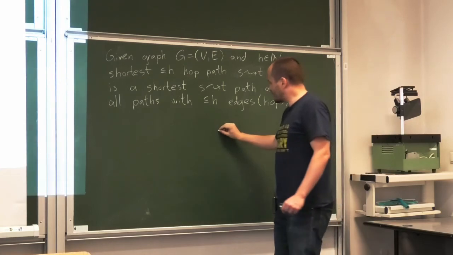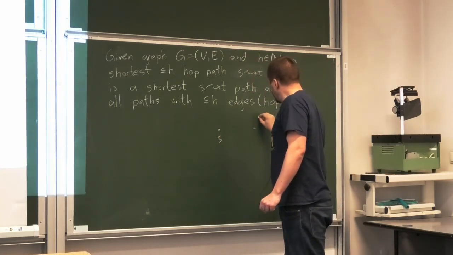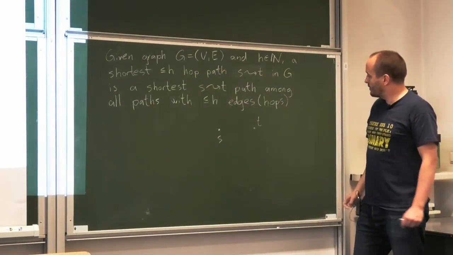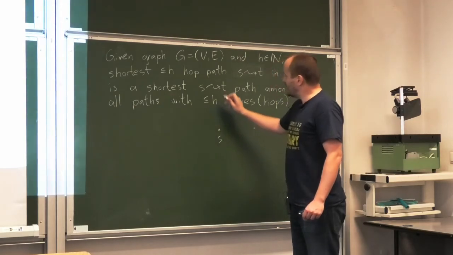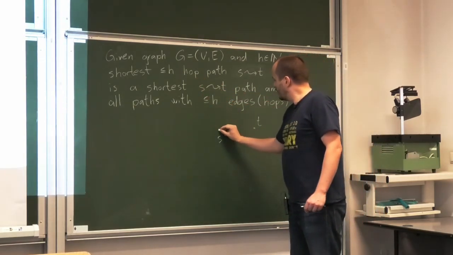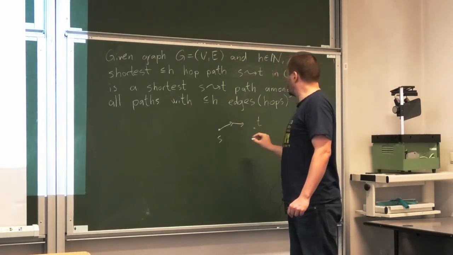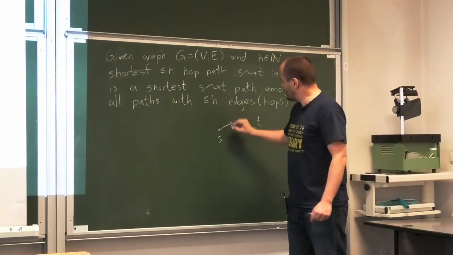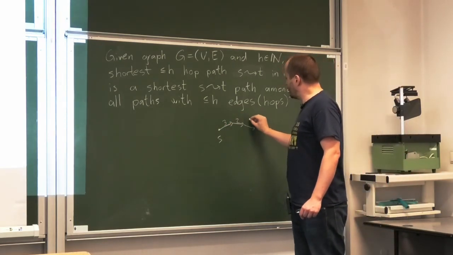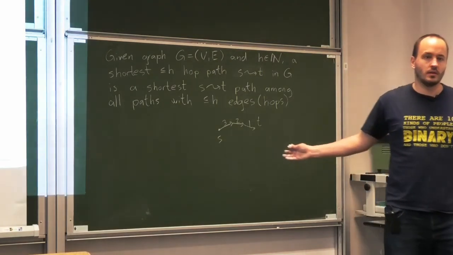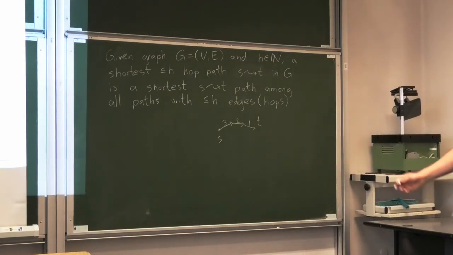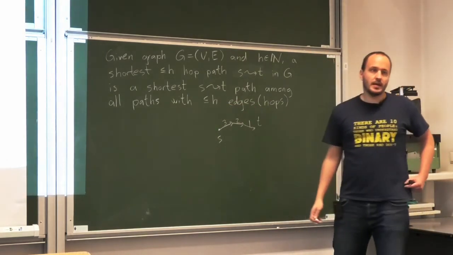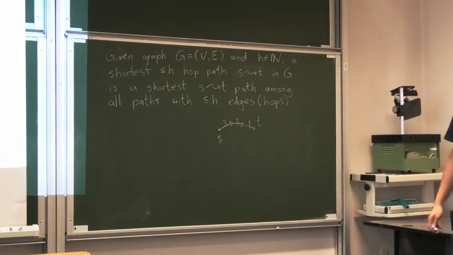So let's show this by example. So we have a vertex S and a vertex T. So a shortest at most H hub path from S to T, you take, let's say that H is 4. You look at all paths with at most 4 hubs, 4 edges, and each of them, this one had 3 hubs, each of them has some weight. You take the smallest, the shortest such path. We have an extra restriction that you cannot use more than H hubs, so it's not like a normal shortest path, it's a shortest path with an extra restriction.